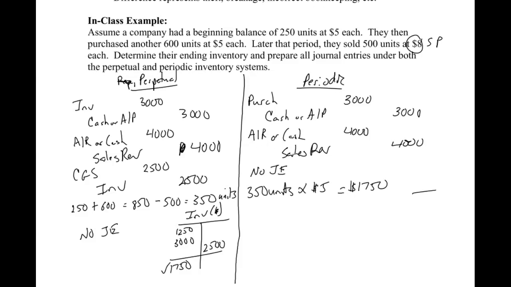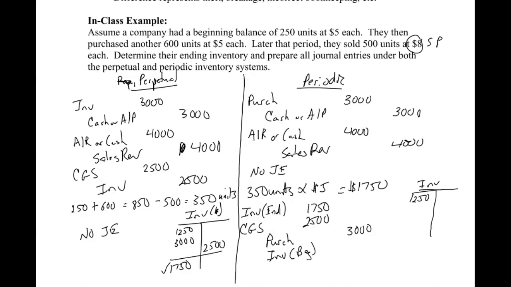The only difference is if I set up a T account for inventory over here, remember, we weren't adjusting inventory up and down during the period. We started the period with 1250. And then I'm going to write the journal entry first. So we're going to put inventory on the books, and I'll just call this ending inventory for 1,750. I'm going to record cost of goods sold at the end of the period, 2,500. I'm going to take my purchases account off the books, so I'm essentially closing that out, and then I'll start that back over next period. And I'm going to take my beginning inventory off the books, 1,250. So if you think about that, I'm taking off the 1,250 and then adding to it the 1,750, and that gives me my 1,750 ending balance, which matches the other side.